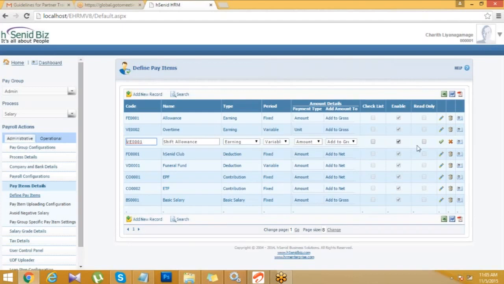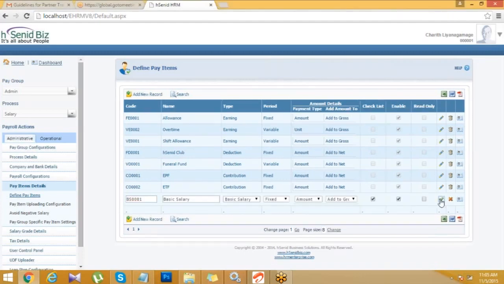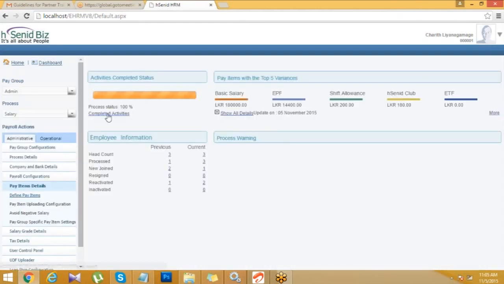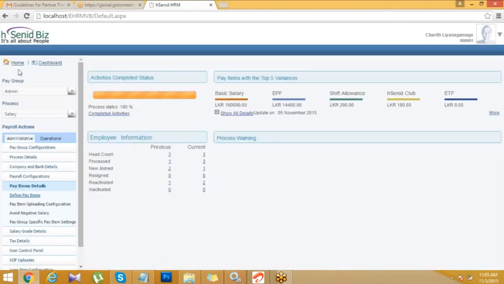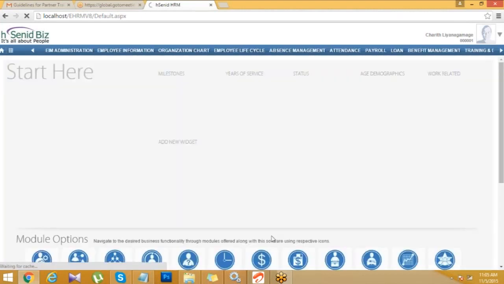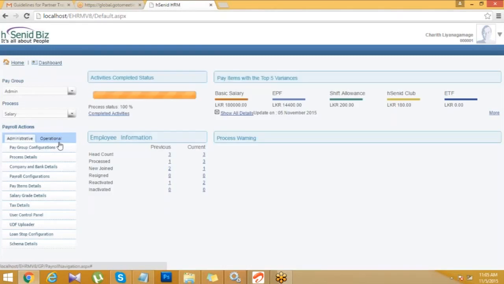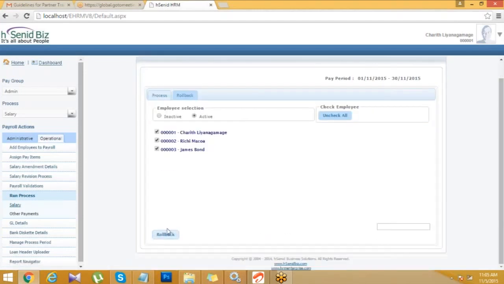We entered basic salary anyway. So checklist. If we come to dashboard, now we have a checklist item. Start refreshing. Second. Let me roll back the whole thing.